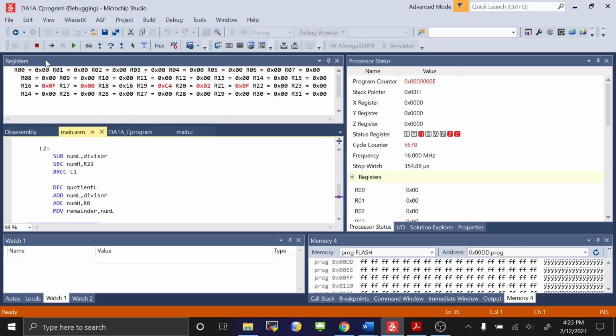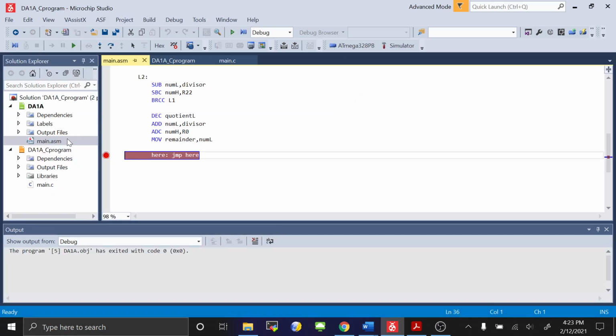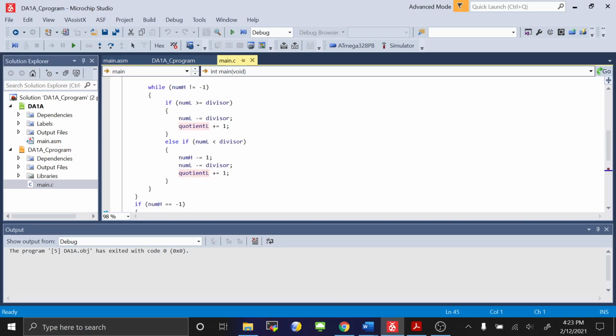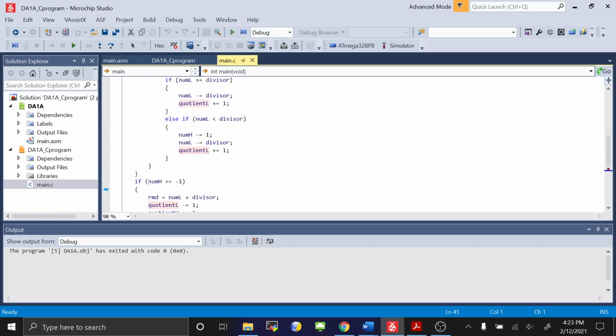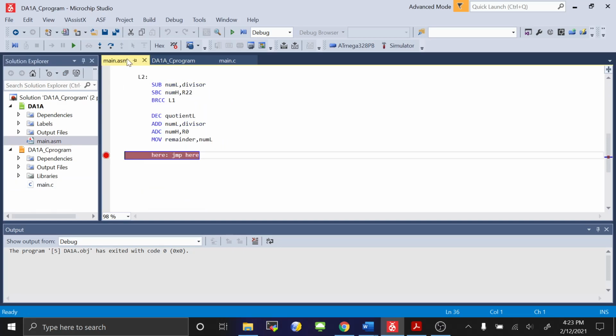But now let's quickly take a look at the equivalent C program that I wrote that does really the same thing, but uses a lot more simulation time. If we just go back here, you probably saw earlier it was around 5,000, 6,000 cycles.